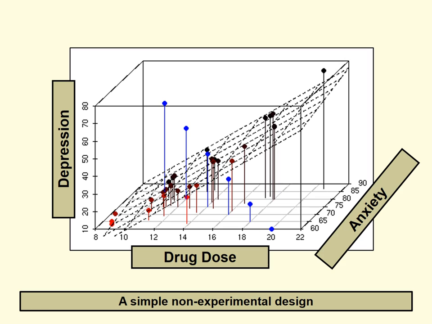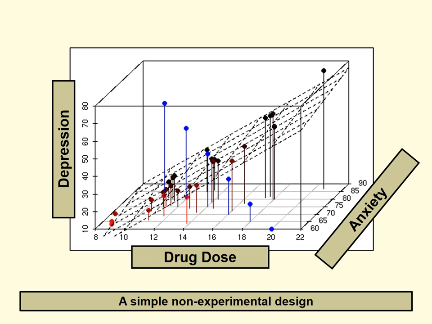In a simple non-experimental design, researchers often infer the counterfactual by measuring potential sources of spurious or confounding effect. So rather than assigning people to get the drug or not, as you might in an experimental study, you might instead allow that some people will be taking the drug at a relatively low dose, other people at a relatively high dose, and that perhaps their depression will vary accordingly. So you might measure those two variables, the correlation between the two of them, and at the same time also measure the level of anxiety so as to be able to control for, statistically exclude, the effect of anxiety on the relationship between drug dose and depression.